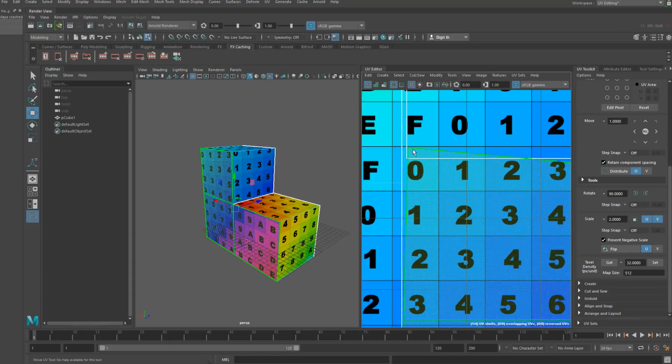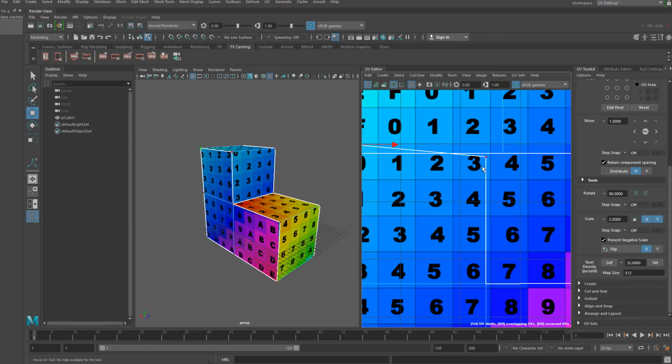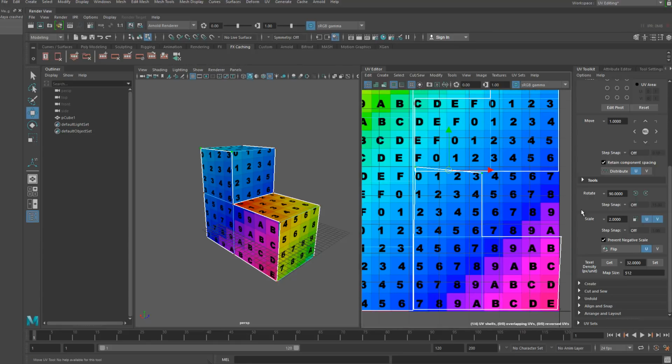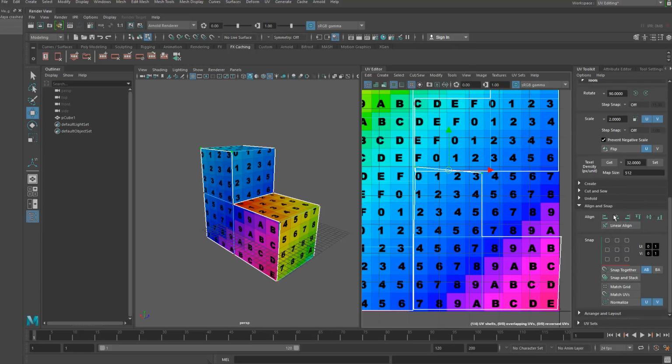And of course you can come in here and mess with this. There's a nice little tool I like to use. I'll right click and say UVs, and I'll grab this UV and we'll click here. And I'll grab this UV here. And I'm actually going to use these align and snap tools. These I love. What this means is it's going to take the point that's the furthest down in the vertical, and it's going to move it down until it comes to, in this case, right here, this line. So that's what this means. It's saying take this here and bring it down. So watch. Boom. See what it did?